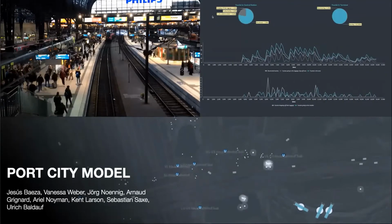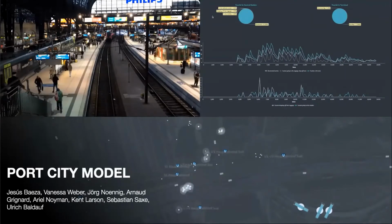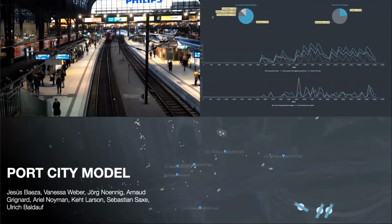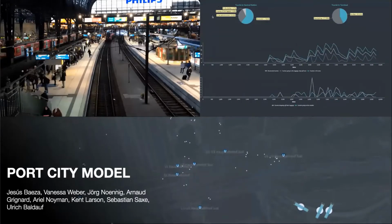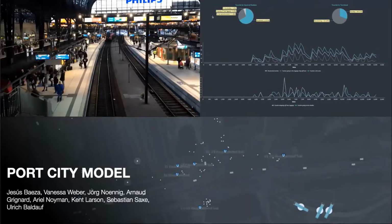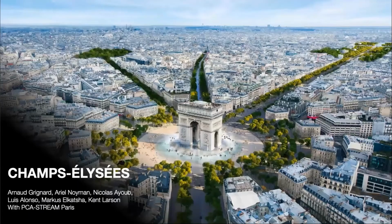The idea here was to see how we can control the behavior of people coming in and out from the Hamburg port, one of the biggest ports in Europe, as well as their behavior in the public transportation system, the train station, etc. Again, very slight moves, very small changes, but we wanted to show how that might resonate as a bigger effect. And very, very recently, we literally finished this project a week ago.